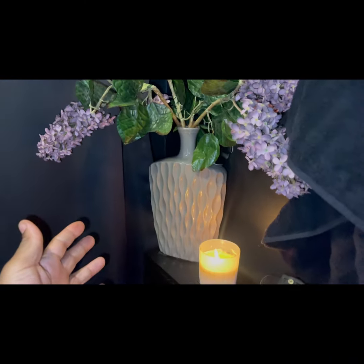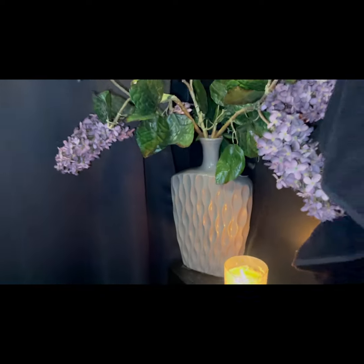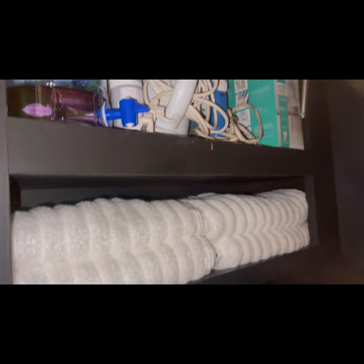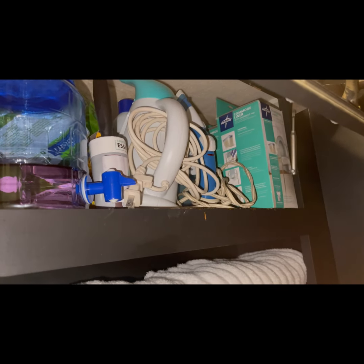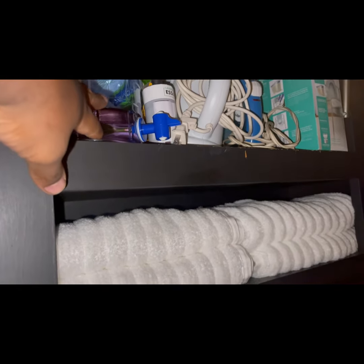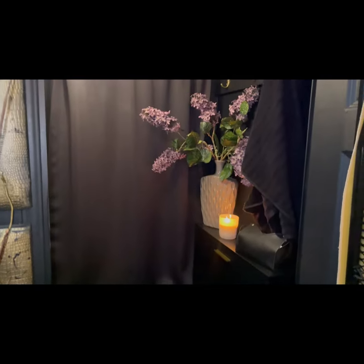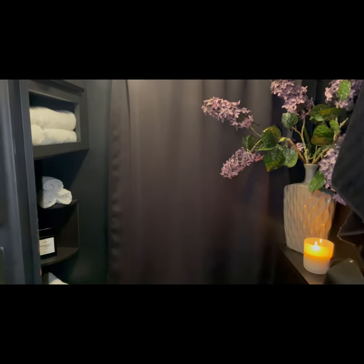These shelves are secured — I can drive with them like that and they don't move at all. On this side I keep my vacuum, broom, and mop, as well as extra towels. Up here is my iron, steamer, trash bags, and this little thing is my toilet cocktail — I pull it out and press the button and it drops right into the toilet. I like a fresh, good-smelling toilet. But that is my bathroom — multiple functions.